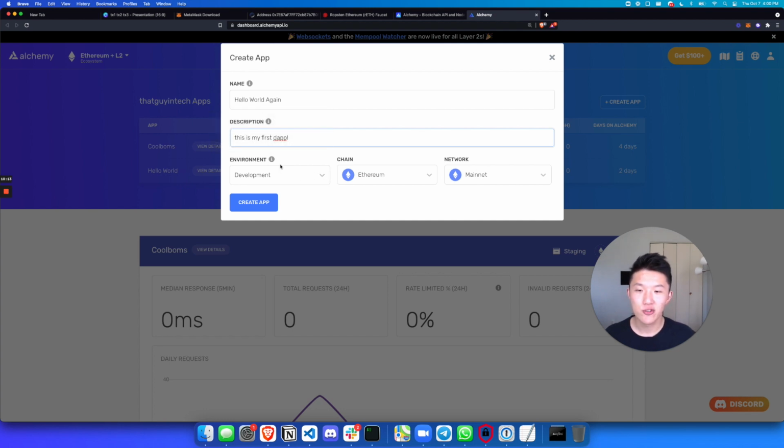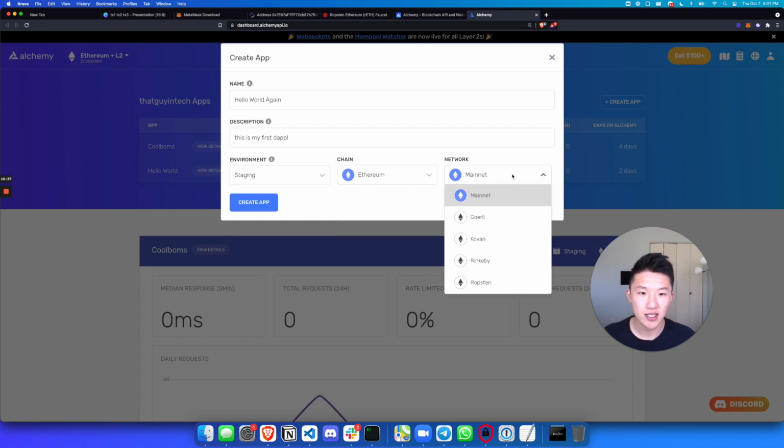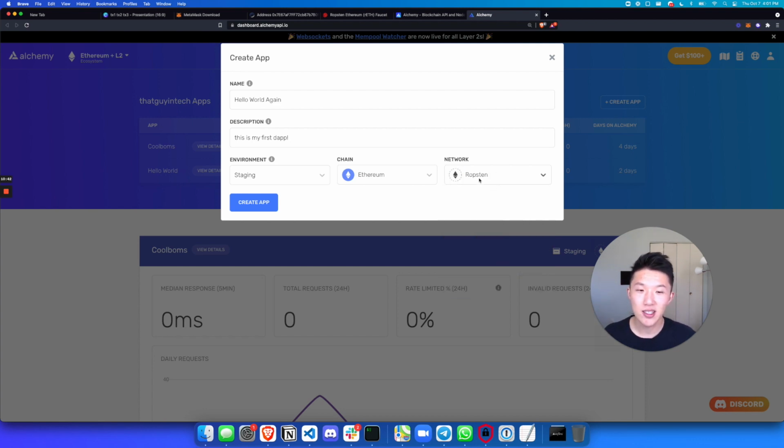And then this environment dropdown really is for bookkeeping for your purposes, because you might have multiple Alchemy applications over time, and you might want to separate the development ones from the staging ones from, hey, this one is actually serving real customers in production. So for our purposes, let's just target staging, because we actually plan to build on one of the Ethereum staging blockchains. So we're gonna pick Ropsten here, and this is really key. Make sure you pick the same network that we are getting our Ether on and that we're going to be deploying to. This is pretty important.